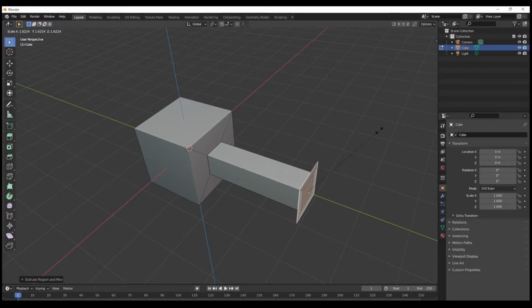What I did after I hit E to extrude, when I didn't pull it out any, it left another face on top of the other face. If you remember this somewhere in the future, it could be helpful to you, because if you extrude something and then you go, no, that's not what I want, and you cancel it, you very likely are going to end up with an extra face on top of a face, and it might cause you problems. In this case, I'm using it to our benefit.